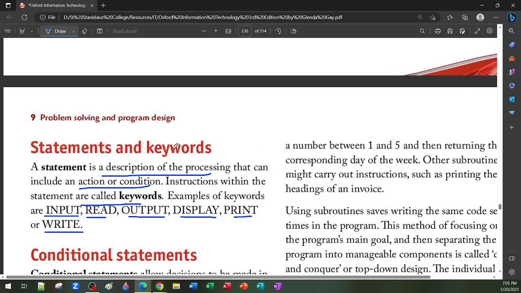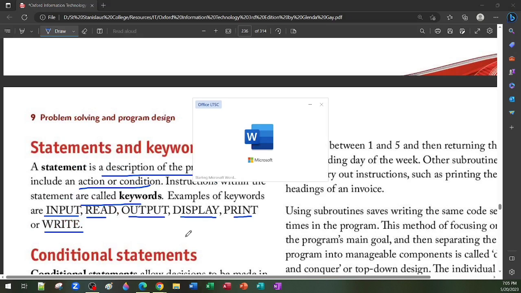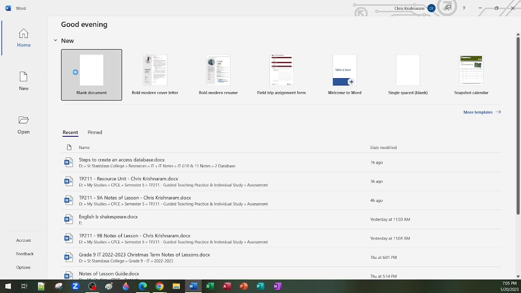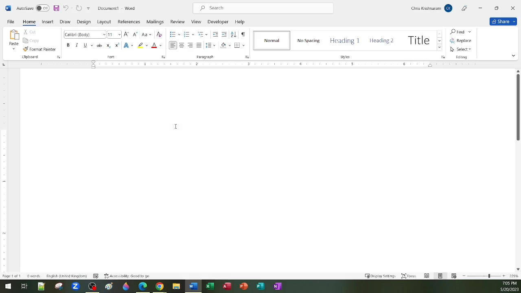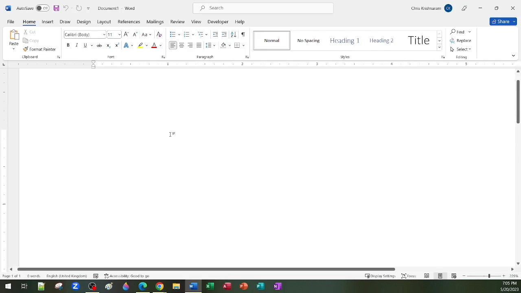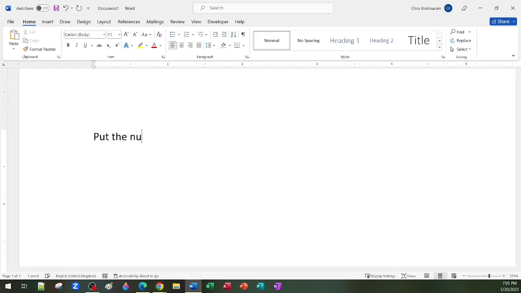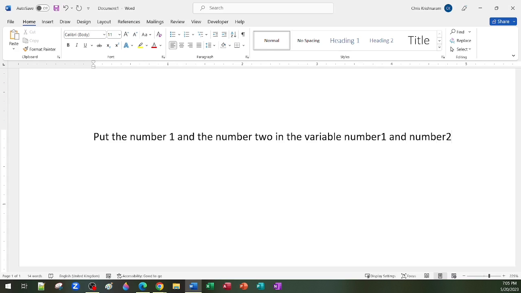Because in an algorithm, you can write it this way, nothing is wrong: put the number 1 and the number 2 in the variables number 1 and number 2. You can write an algorithm like that. But when it comes to pseudocode, we have a bit more of a structure that we follow.